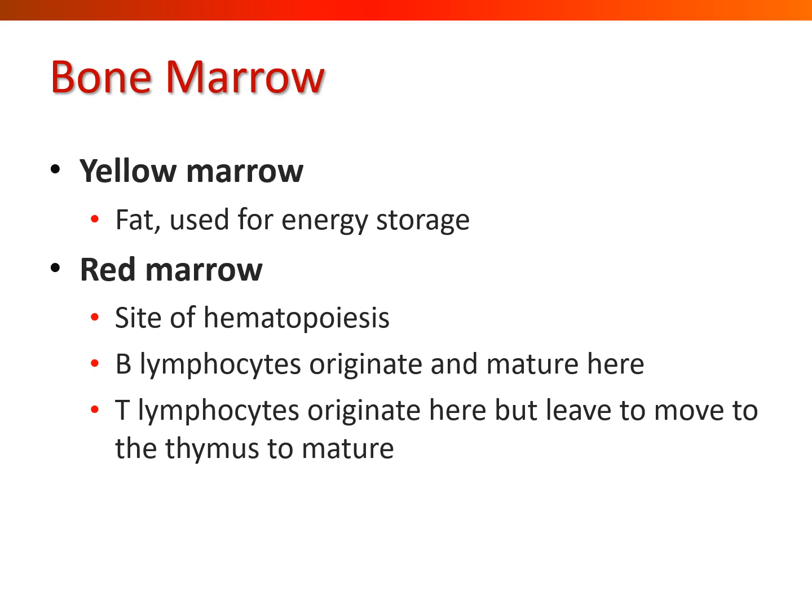Now, the red marrow is our biologically active marrow when it comes to making the formed elements of the blood. And this is going to be where our B cells originate and where they mature. It's going to also be the site of where the T cells originate, but the T cells get shipped off to Thymus University. So once the T cell is created, it just gets shipped off and has to go somewhere else. But bone marrow, red marrow particularly, is considered part of the lymphatic system because of its involvement in making the lymphocytes.